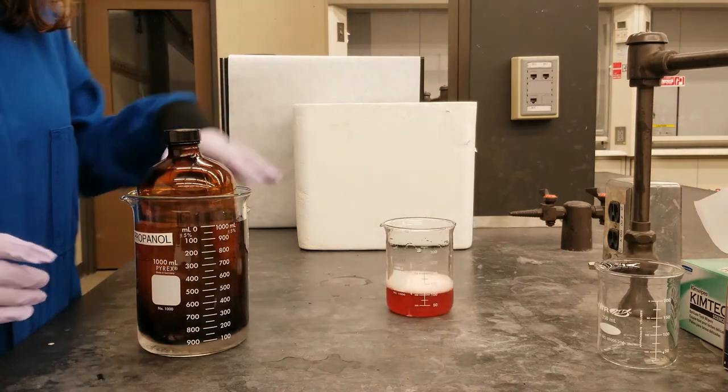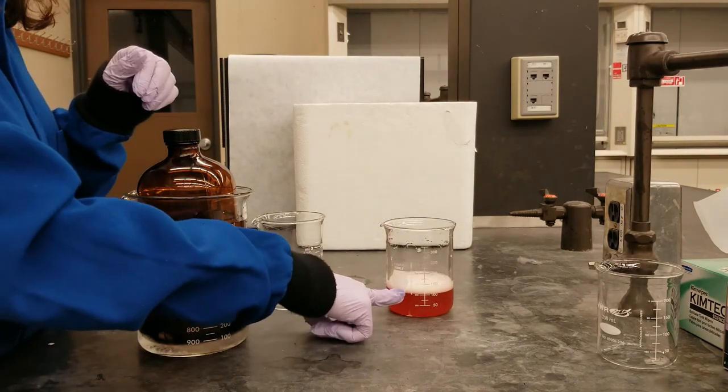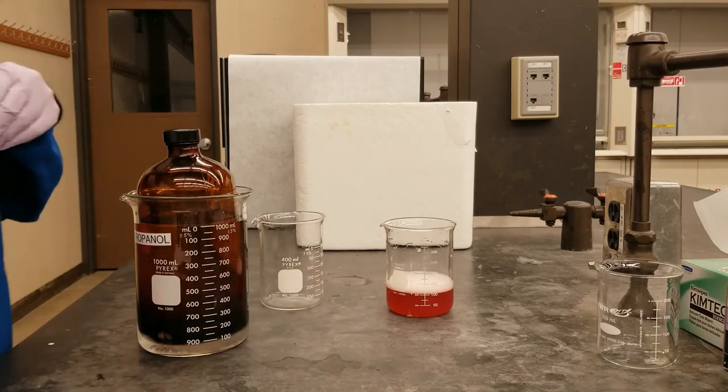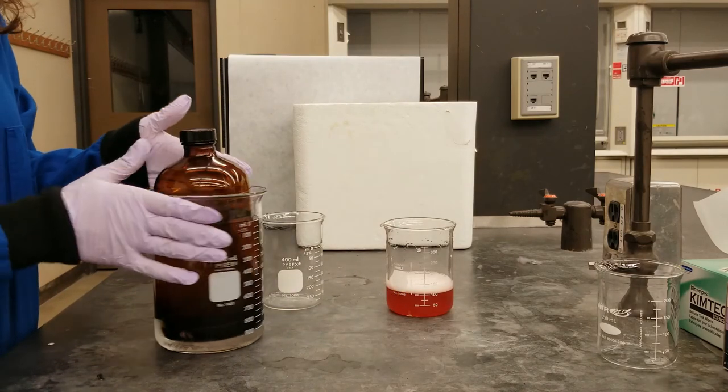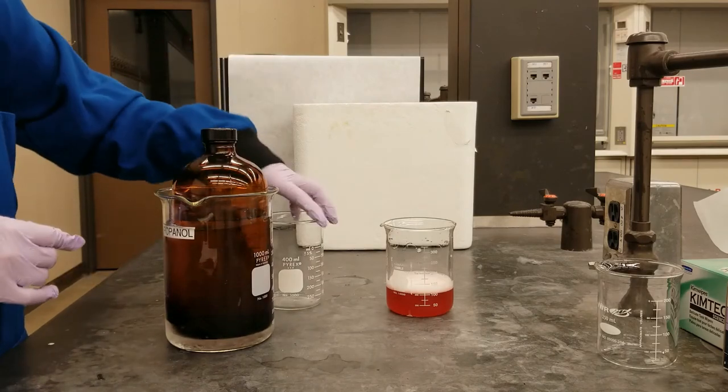Once we have our solution of our strawberry mix, we'll then estimate the amount of solution that we have in our beaker and measure out the same amount of isopropyl.